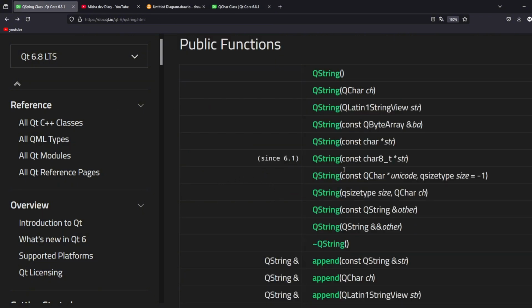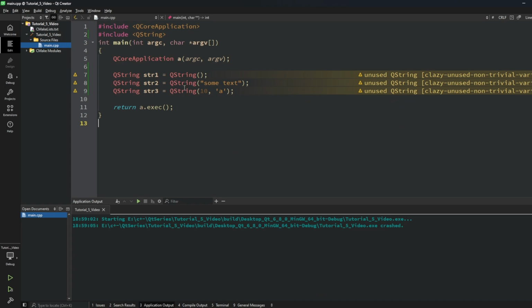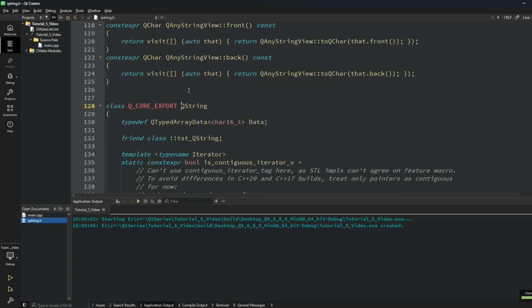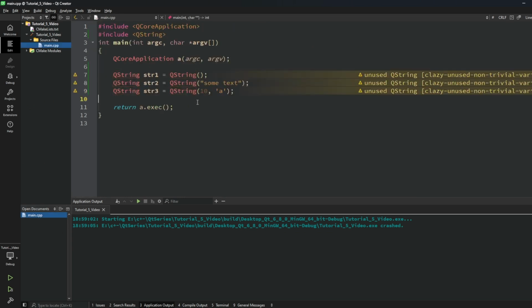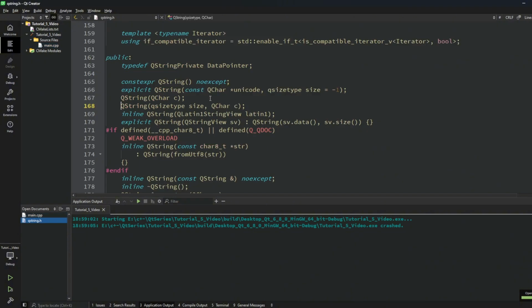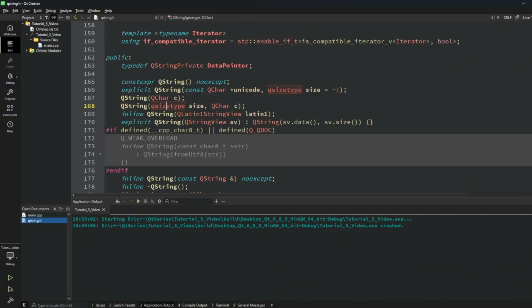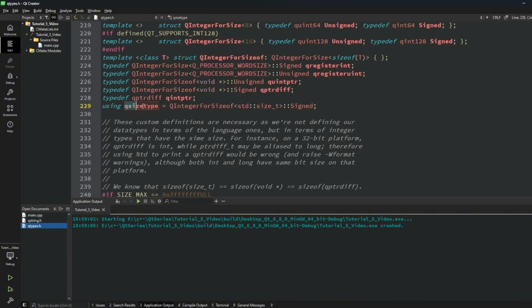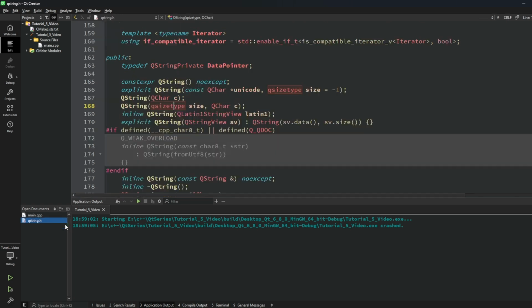Also notice here that qsizetype is a pseudonym for another type. Let's open this constructor, then qsizetype. And you see it's a Q integer for size of and this long type.